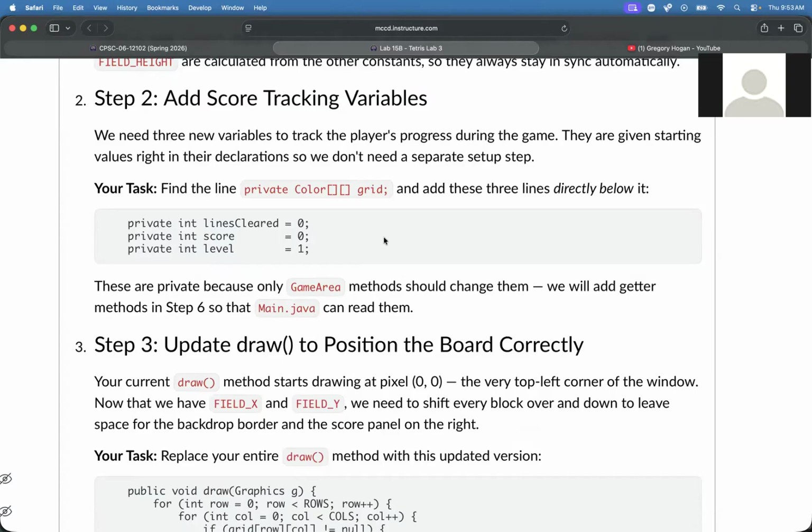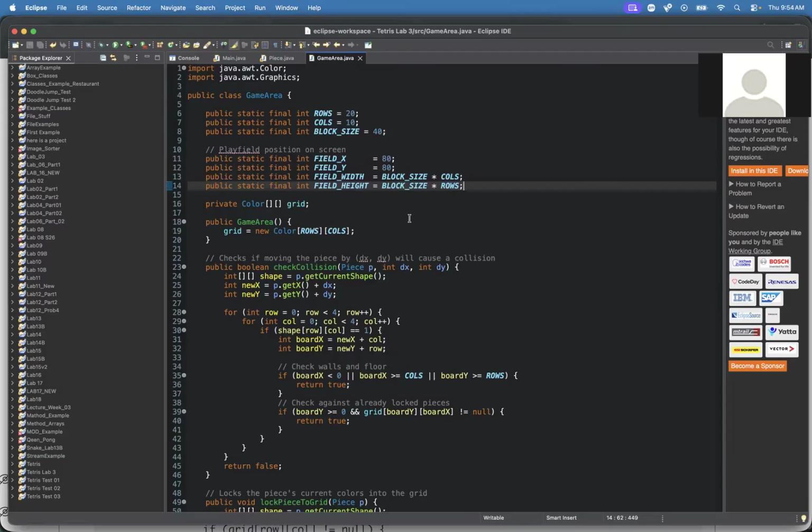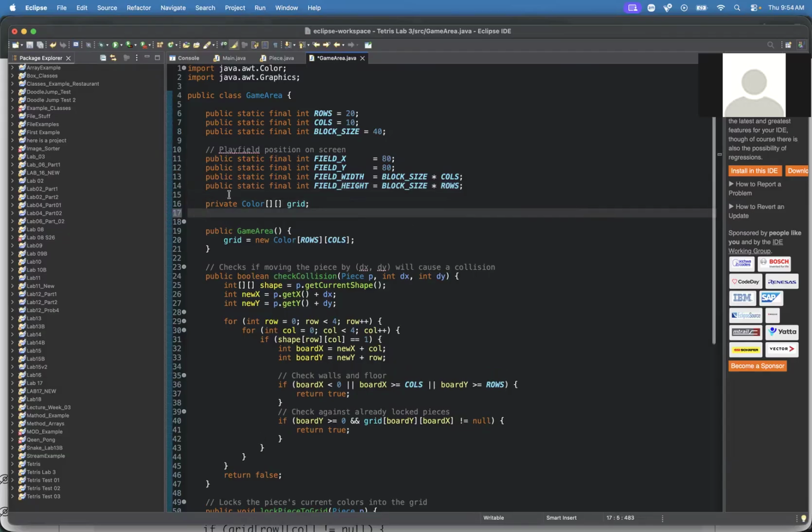Now, we are also going to have to keep track of score and how many lines have been cleared, because right now we can clear lines, but we don't have any scores. So let's take these variables, and it says find the private color grid and add these lines below it. Actually, that's right here, right under the code we just added.